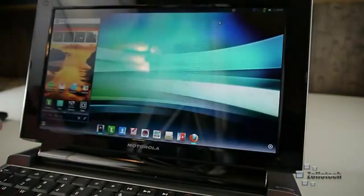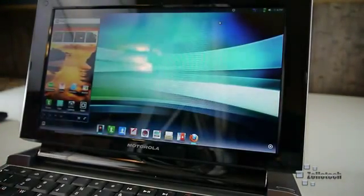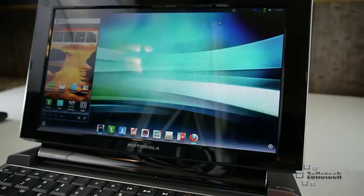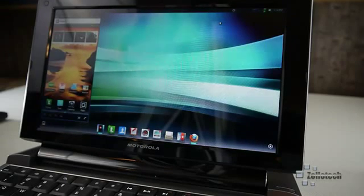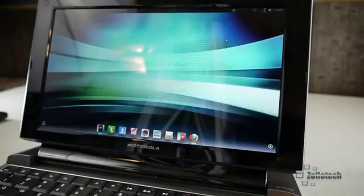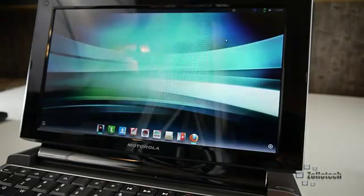I love the idea of actually having everything on my phone, bringing it home, plugging it in. I've got a full computer. I can do everything on my phone. I don't lose my files, anything like that. But unfortunately, the whole concept is a little bit flawed due to the speed of everything. Now, the processor is a dual core in this Razr Maxx, but for whatever reason, it's just not crazy fast. Overall, though, it just doesn't have the speed you'd really want.